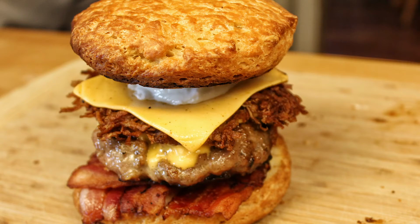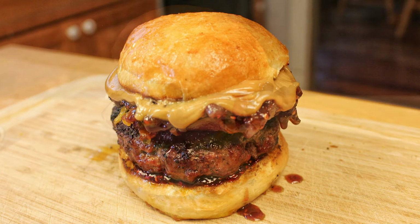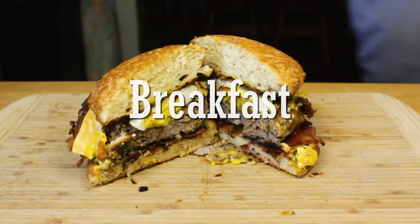The 4th of July is here and we're going to celebrate it the best way we know how. And that's going to be by eating traditional American foods, peanut butter, throughout the day for breakfast, lunch, and dinner, and all in the form of the American hamburger. Because what's more American than that? So strap in and let's celebrate the 4th of July right.